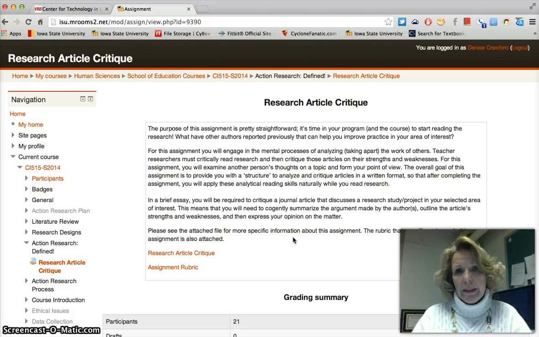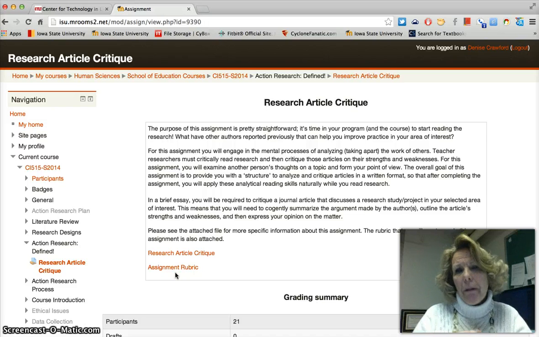Several of you have sent me pieces of it, and they're looking good. Again, make sure you point out the strengths and the weaknesses, and please look at the assignment rubric so that you do have the parts covered in terms of how I'll go back and grade it.